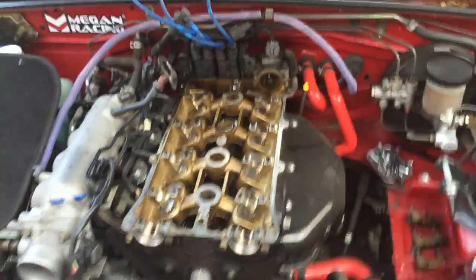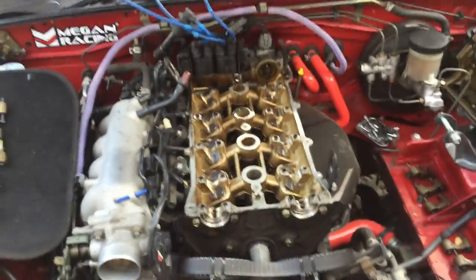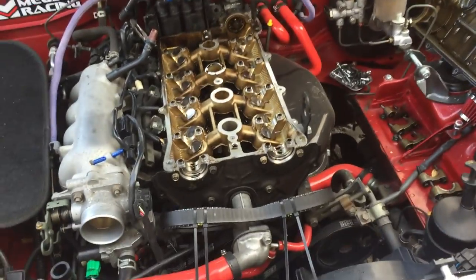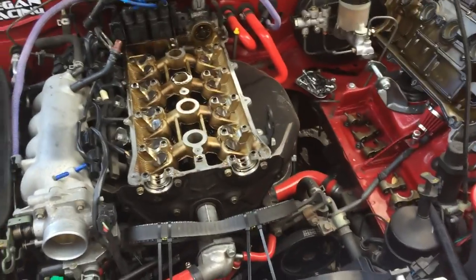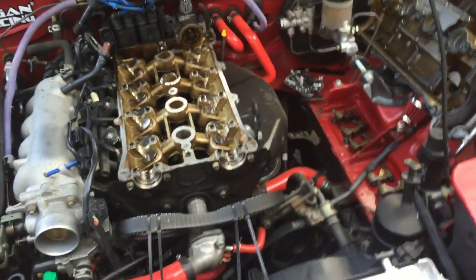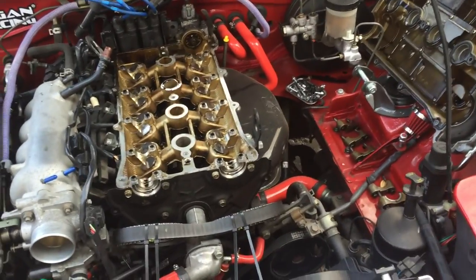Okay, so I got everything back together. Holy crap, I hate the wind. Anybody that knows me knows how much I can't stand wind. That's just part of coming to someone else's house though and doing the work. But a couple of tiny little springs went shooting off in the wind, had to find those. That was a pain. Definitely do this indoors if you have the option.